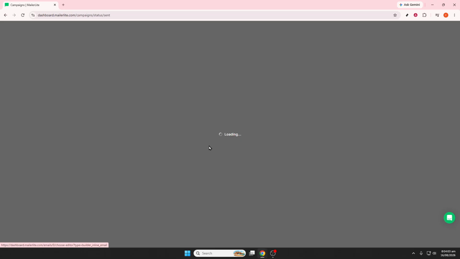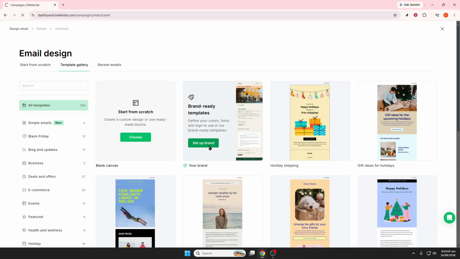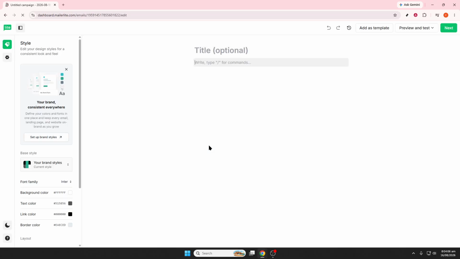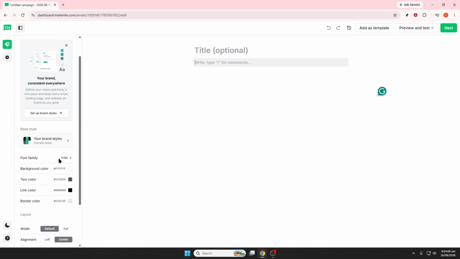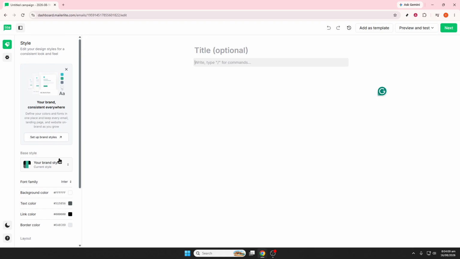Then add your second email. Click the plus icon after the delay, choose Send Email, enter the subject and sender information, and click Design Email. Create the second email, then click Done Editing. The second message could share helpful tips with a subject like 3 tips to help you get started.